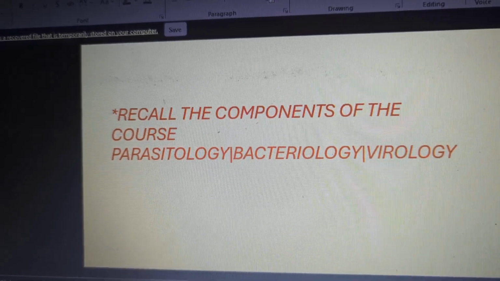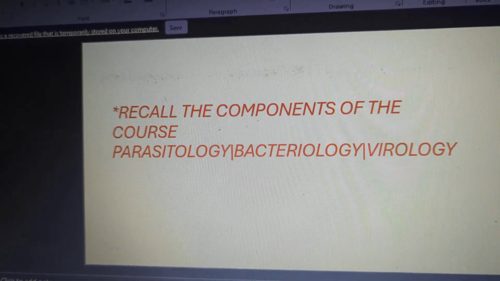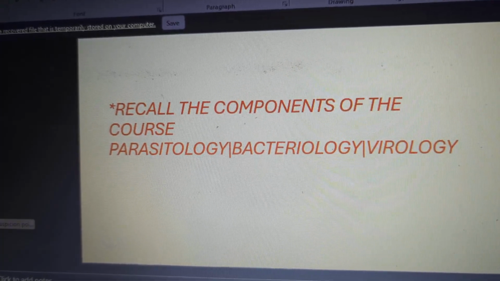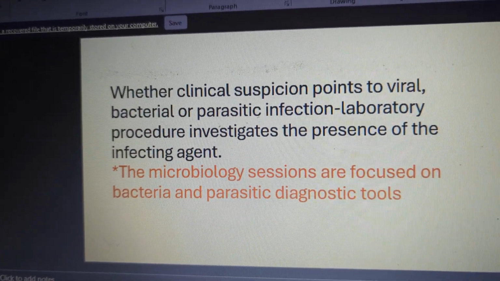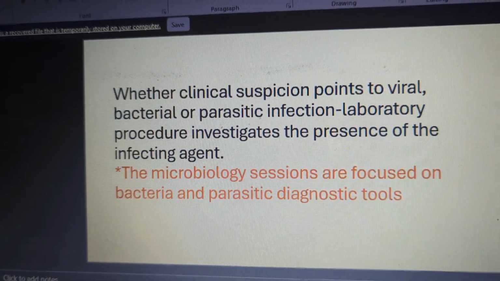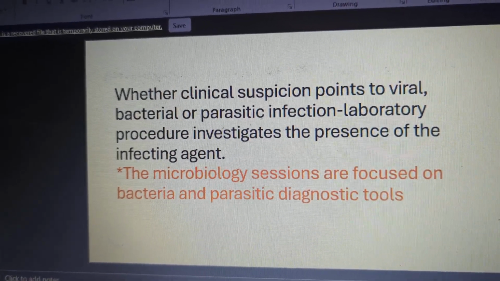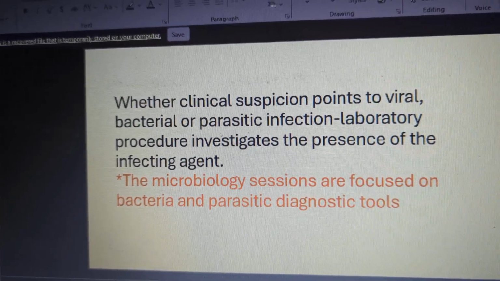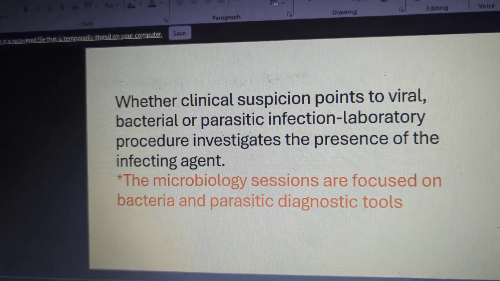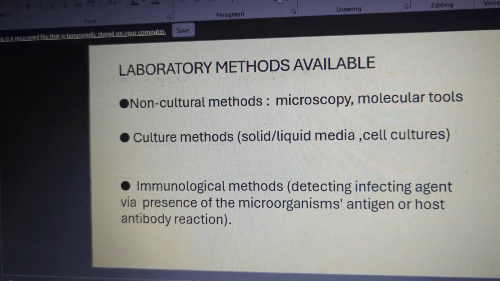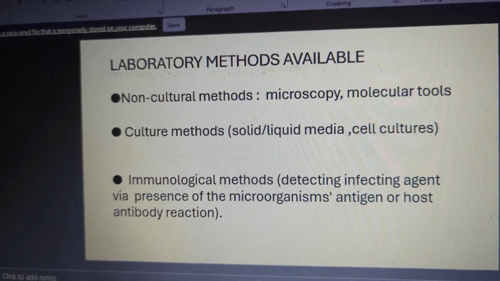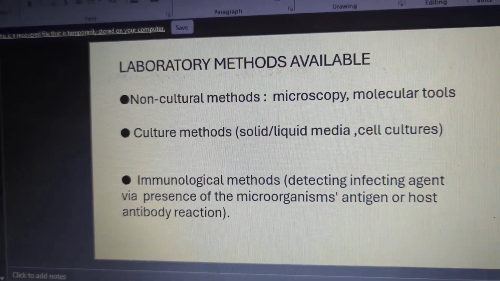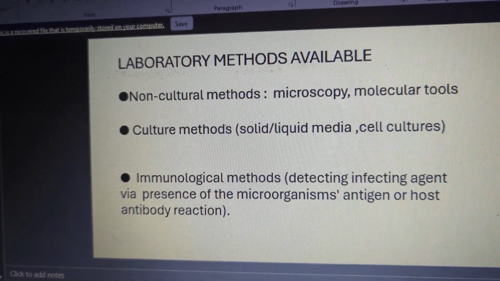So recall the components of the course: the parasitology, the bacteriology, and virology. So whether it is a viral infection, a bacterial infection, or parasitic infection, the goal in the microbiology department is to establish what the infecting agent is. Okay, so that is why now we are talking about the diagnostic tools. What are the diagnostic tools available? What are the laboratory methods available?